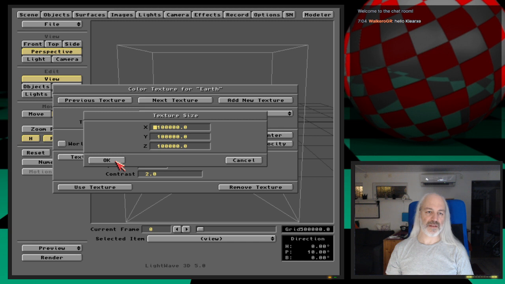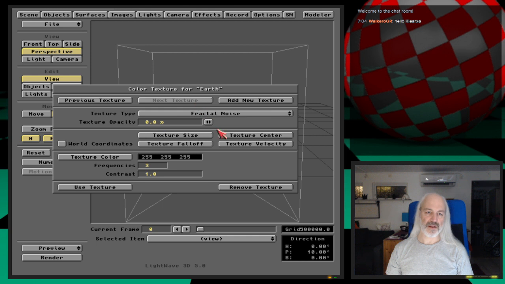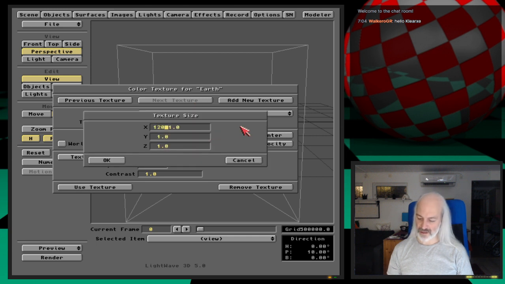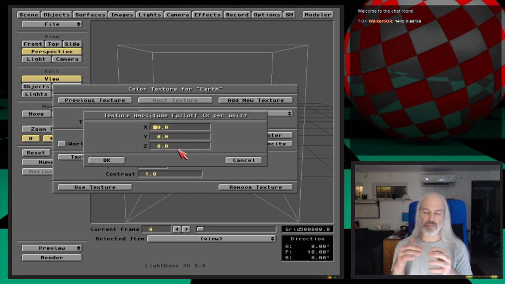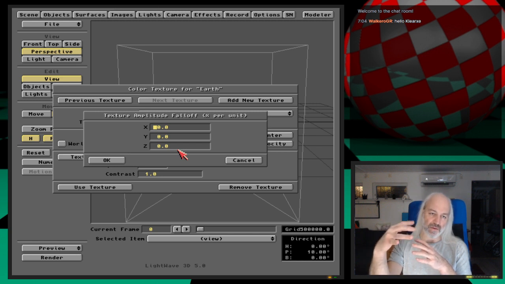I have 100,000 and my texture center is 1 million. Now the next one is going to be 122, 100 there, and the center is going to be 1 million there. Now I'm going to be playing with fall off so that it will do a thicker ice cap the more we go to the equator, and leave the other have this layer.